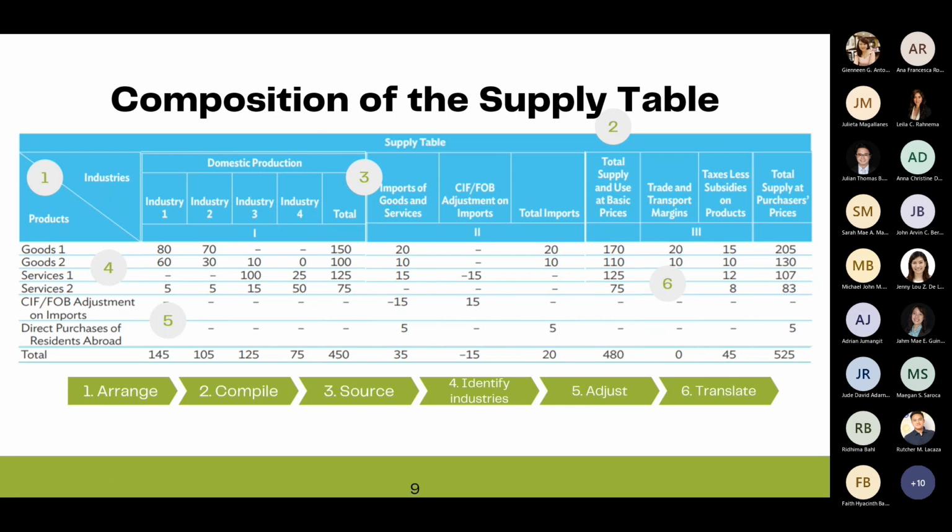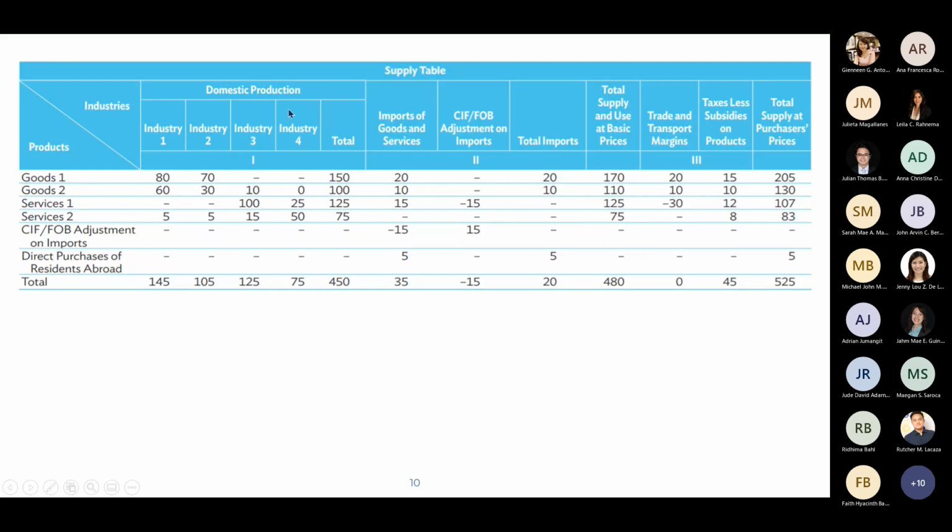So this is typically the structure of the supply table. And just to add more detail to this, we can now distinguish the different components of the supply table. Right. So before we go into each component, it's important to note that at the top here, we have the industries. And then here at the left hand portion, we have the goods and services, or what you call products or commodities. So since we have more products in the economy than industries, supply and use tables actually would be rectangular in shape rather than square, but some would be square, right?